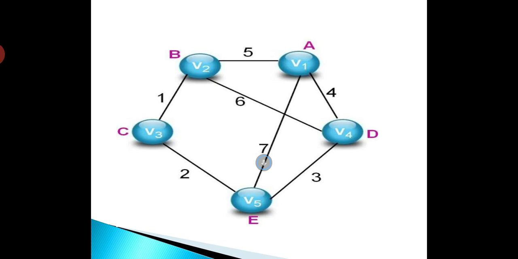It is an example of total labeling. Here the vertices are v1, v2, v3, v4, v5. The vertices are denoted by capital A, capital B, capital C, capital D and capital E. Also the edges are denoted by 1, 2, 3, 4, 5, 6 and 7. So it's an example of total labeling.